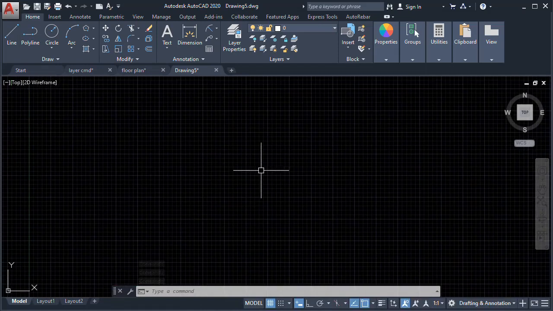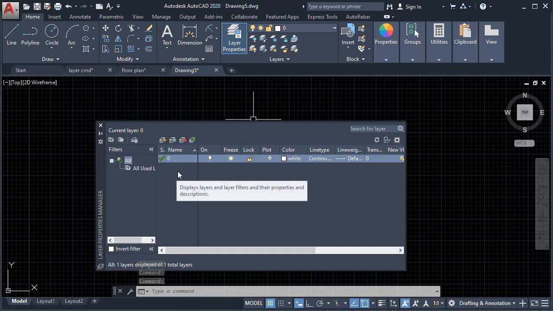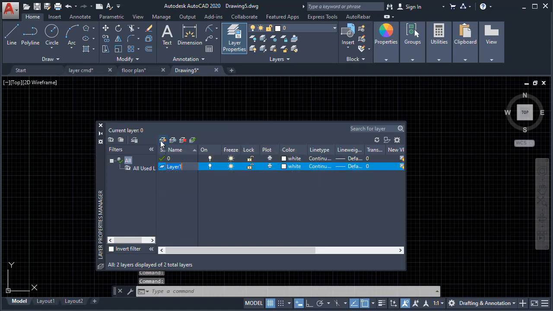So first, we will assign a layer. We'll select the layer properties, and then under the layer properties, we will select the new layer. And then we are going to give the name for our layer.